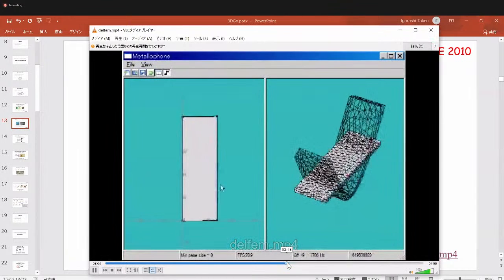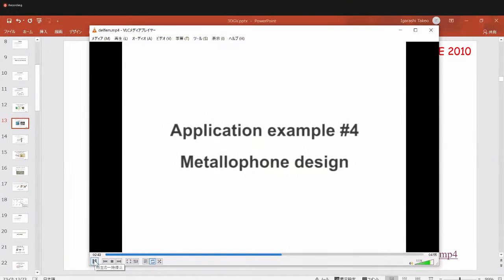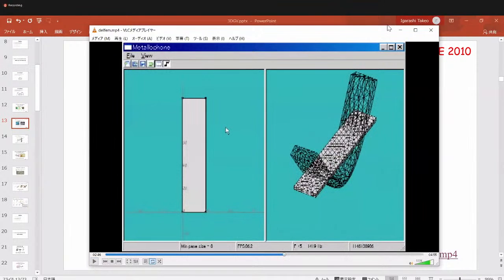In this example, I hope you hear the sound. You have a two-dimensional cloth pattern on the left, and the user edits the two-dimensional pattern. On the right-hand side, you see a physical vibration analysis result. You can see this area vibrates a lot, and this one is fixed. And you also hear the sound, which is a prediction of the sound it may produce when hit by a bar.